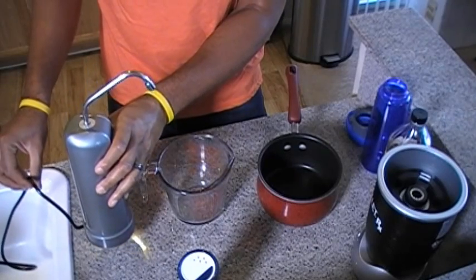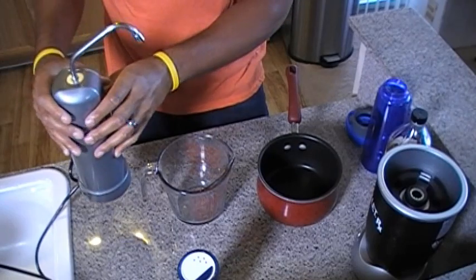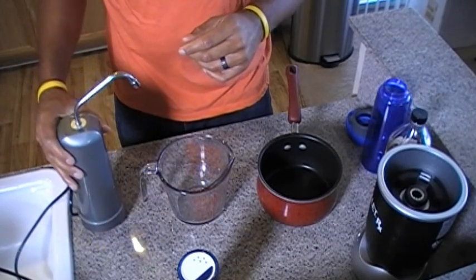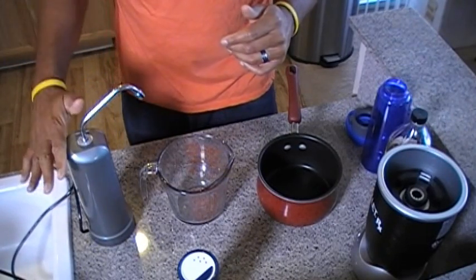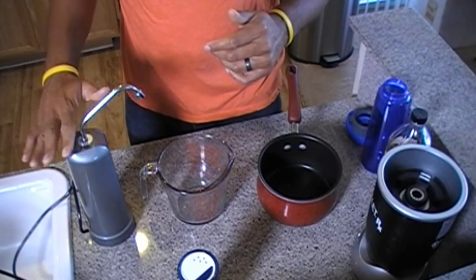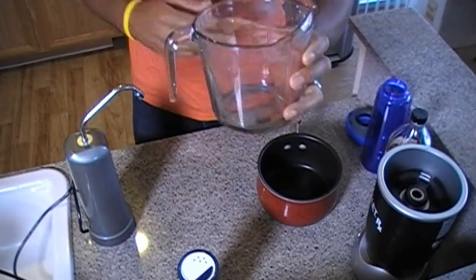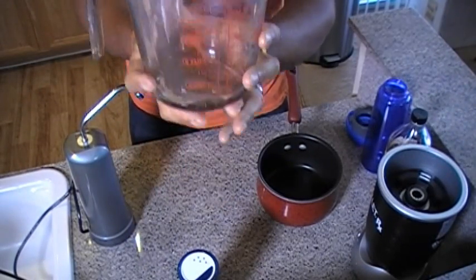I don't mean 40 months. They said 40 years. That's why I bought the damn thing. But I'm sure I'll have to replace some parts every now and then. But it's better than buying a new filter every time that you need one. But it's 5-stage. It's going to take almost everything out of the water, and that includes the chlorine and the fluoride. Last thing we got here is a 1 liter, a 4-cup 1 liter beaker here.